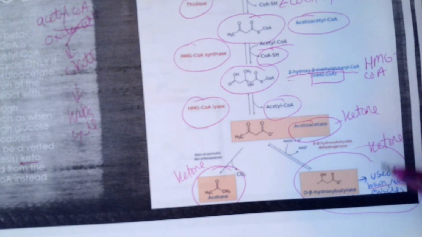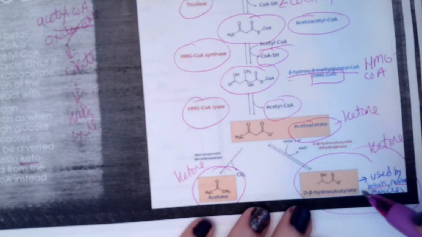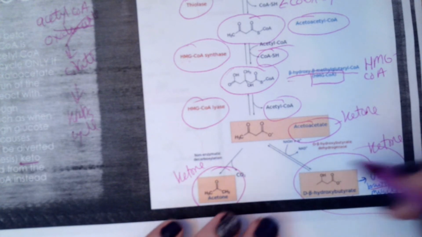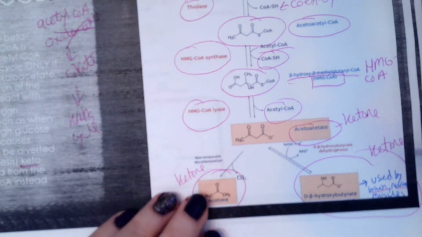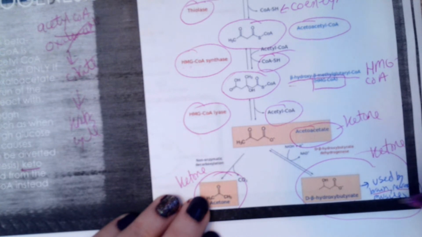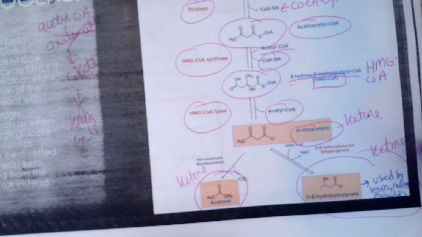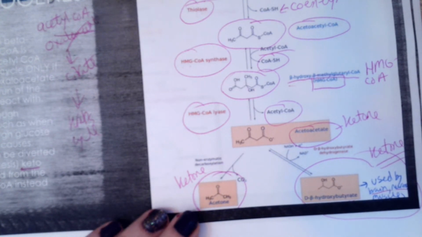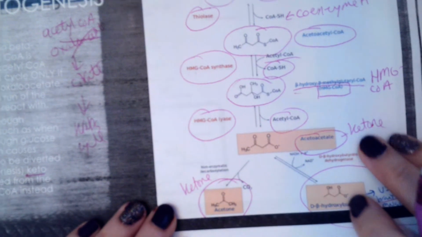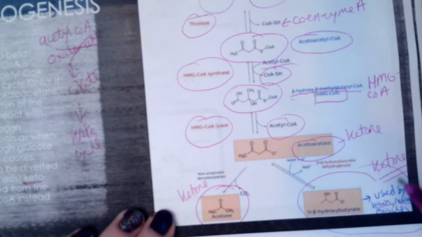It could be something that you might want to investigate for your research paper if you're interested in that kind of thing, and how one thing made in a cell can impact the whole body in a pretty enormous way, such as helping to control epileptic seizures. That's pretty cool. But it's important because your brain, your neurons, even if you don't have a seizure sort of condition, your brain and your neurons need to make energy. They need to use these ketones for energy if you don't have glucose handy. So this is important to make.